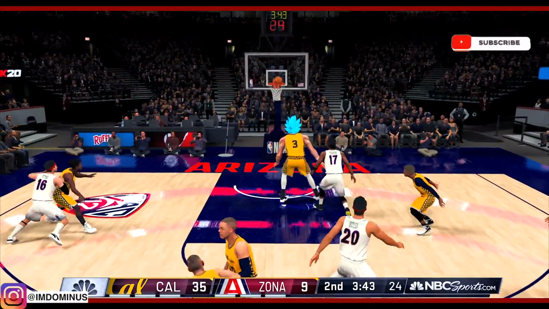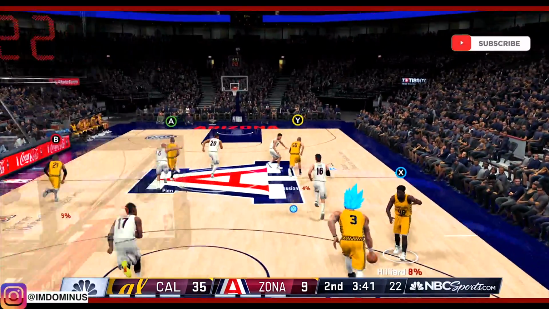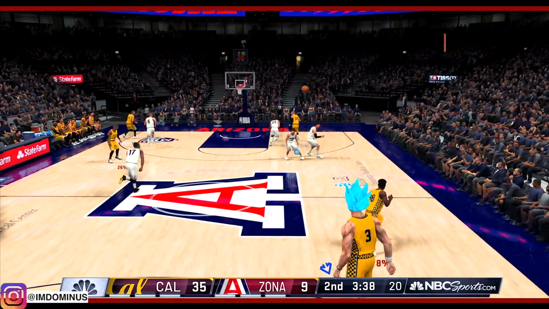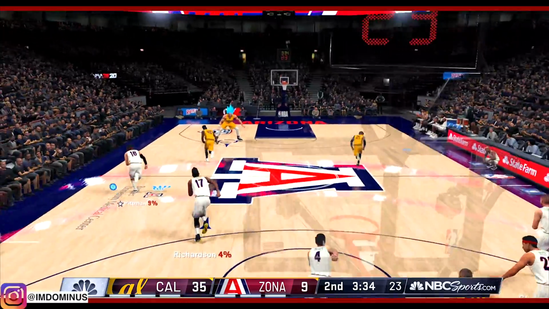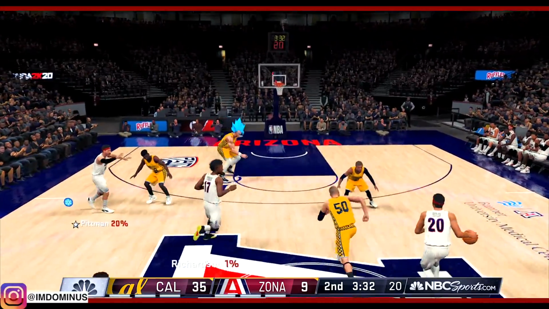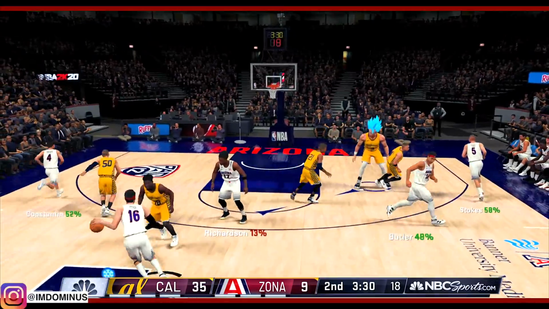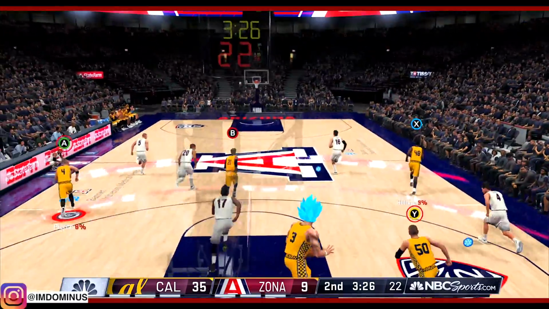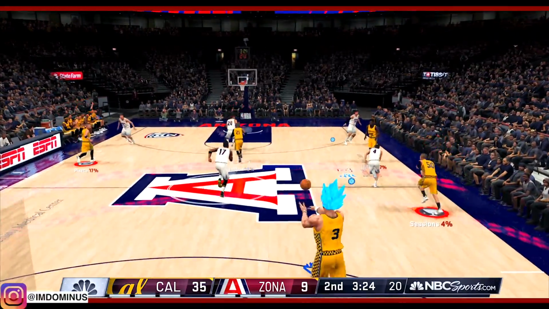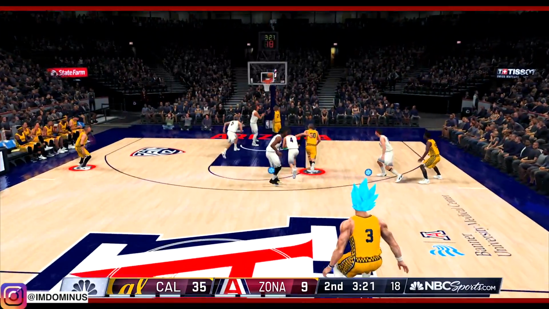Wow, he's really trying to pull out the moves. A little spin move, pull up. But he's missing, and we're going for a full court. My guy, what was that? Oh my goodness, what a terrible shot. But hey, look at this. I'm getting another block. Throw it to me. I see you, B. I'm throwing it all the way up to you. Give me that assist.